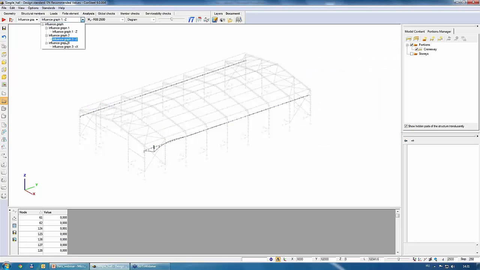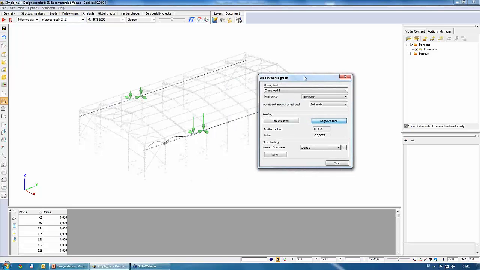Let's see the second influence graph. You can see this is the position in case of maximum negative value. Here you can see the maximum negative value, and this is the position of the crane load for maximum positive value, and this position also can be saved to the selected load case.